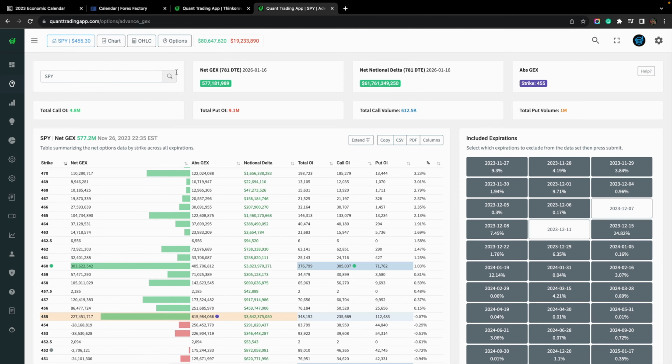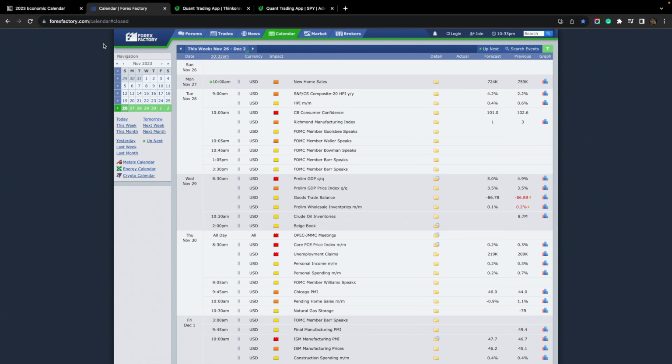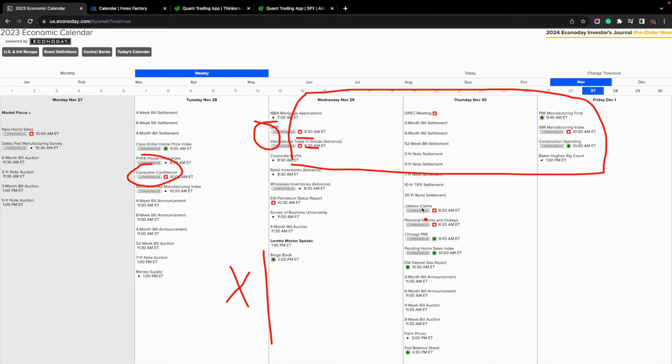Next, you want to take a look at the calendar for the upcoming week. You can use either a website like this or Forex Factory, which is pretty popular, and this is just paying attention to the upcoming week. The reds are the ones that are pretty significant. So this week there's nothing too major, as this is just consumer confidence. We have the GDP report here, so this is pre-market. This will usually affect any swing trades, so usually by the Tuesday's close, I would like to make sure that I don't have too much risk for the rest of the week regarding the swing trades. And then we'll see, this is another pre-market report here, and then this is during the open market session. So I just like to have some sort of awareness for these.